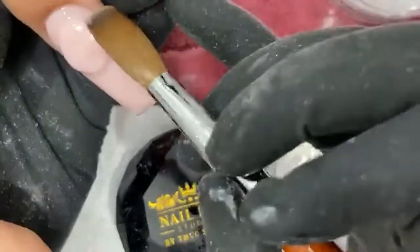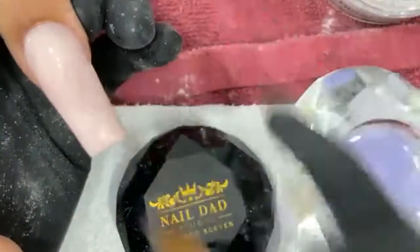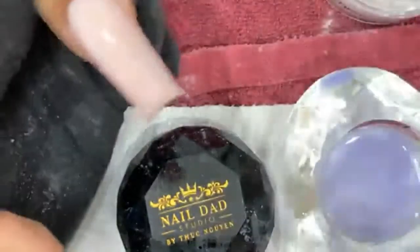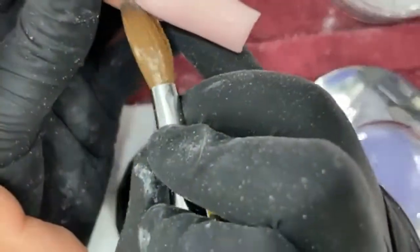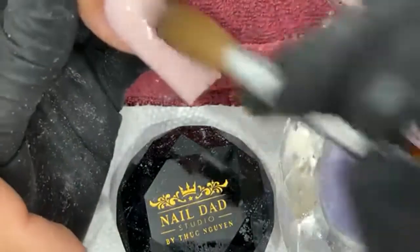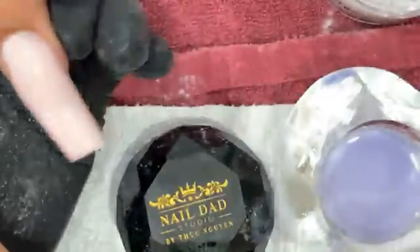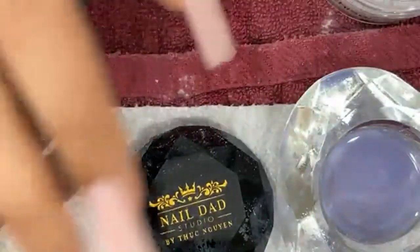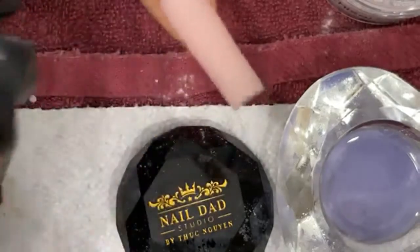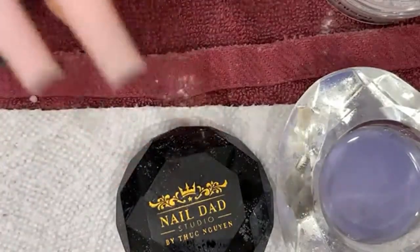The thumb, I definitely have to do a little bit more apex. It's a bigger finger. This should be enough right there. And we have one hand down. I'm pretty sure that took me about 15, 20 minutes, I want to say. Not too long.